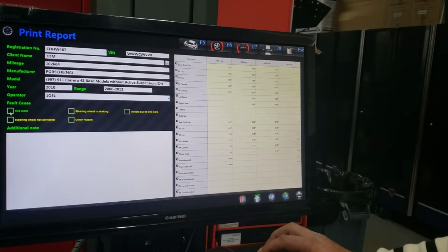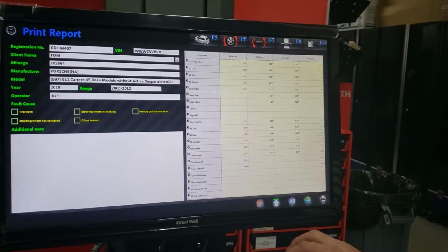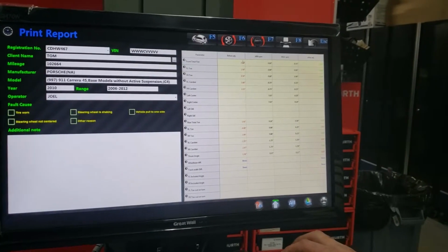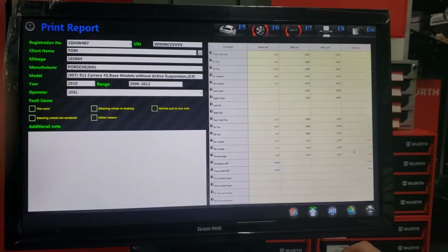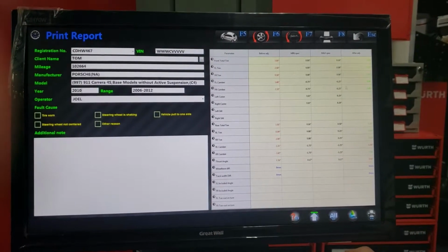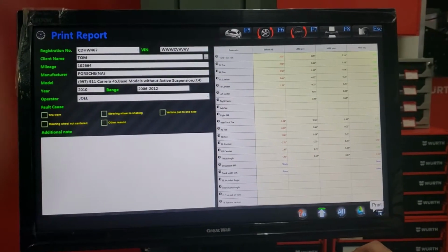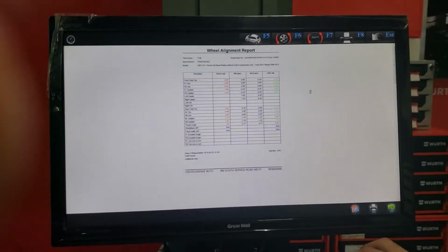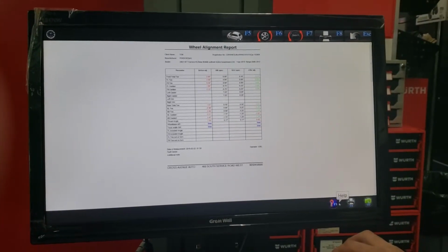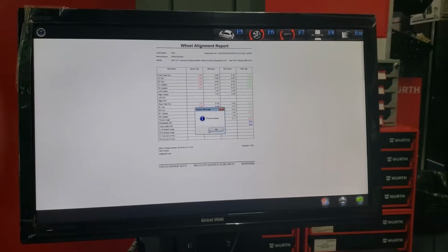Now here, if you have any issues with the vehicle, with tire wear or steering wheel shaking, we can add our additional notes right here. And as you see right here, before adjustments, right here after adjustments, those are numbers, minimum specs, maximum specs, and according to OEM. Right? Here we go, we can print. Proceed. And ready to print. Yes.